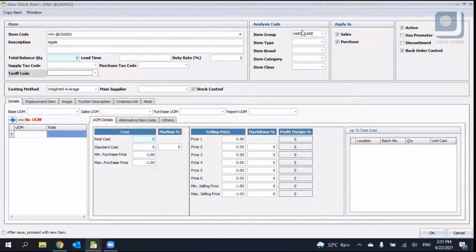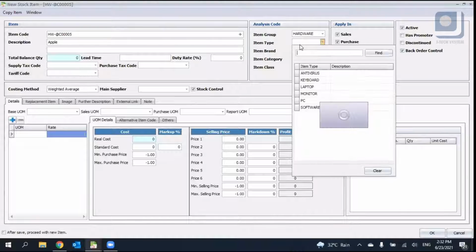All right. So for item, here you have 5 options. Take note: if you're using the default basic edition, you will only have item group and type. If you're using an edition with the module we call advanced item, you will have 3 more levels to use. So what's the difference here?